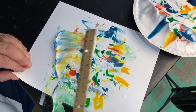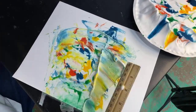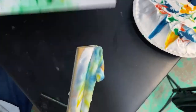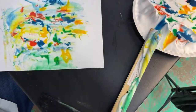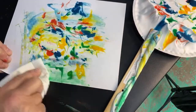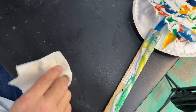I'm getting some cool imagery here. This is a planet with a lot of gas, like Jupiter. Okay, so you can make these planets. I'm going to do one more because this is fun. You never know exactly. Each one of them is going to be just a little bit different, just like every planet is a little bit different. So I got that guy ready to be cut out in different sizes.